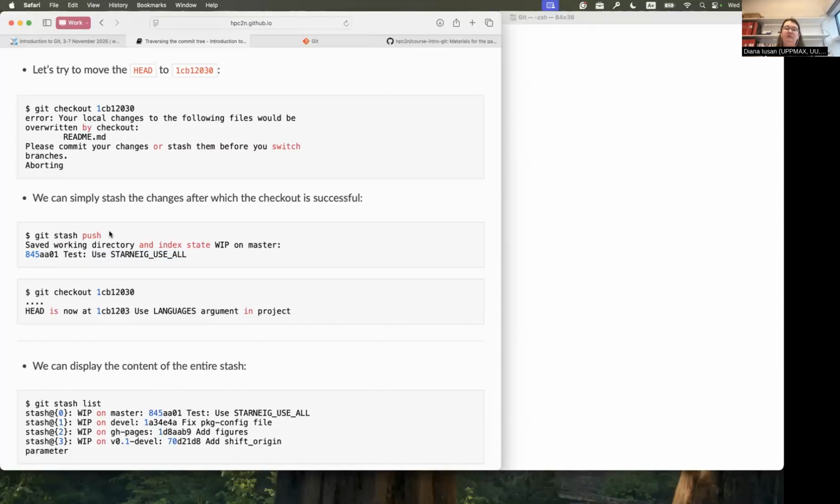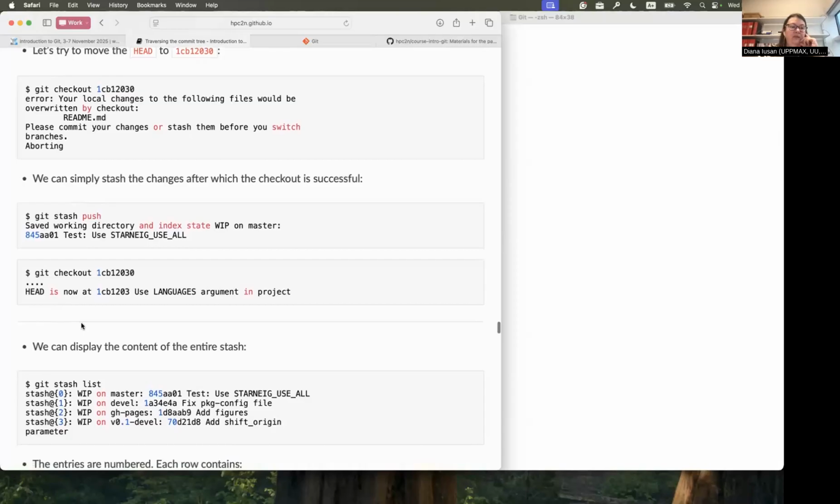So you do git stash push, then you save away the working directory and the staging area. What you have then is a clean working directory and a clean index by default. It means that you will not have any modifications in your working tree anymore, so it will be the same as the state of the HEAD commit. Now you can safely do git checkout to another commit, and because the working directory is clean and also, by default, the index, git checkout is performed without any issues.